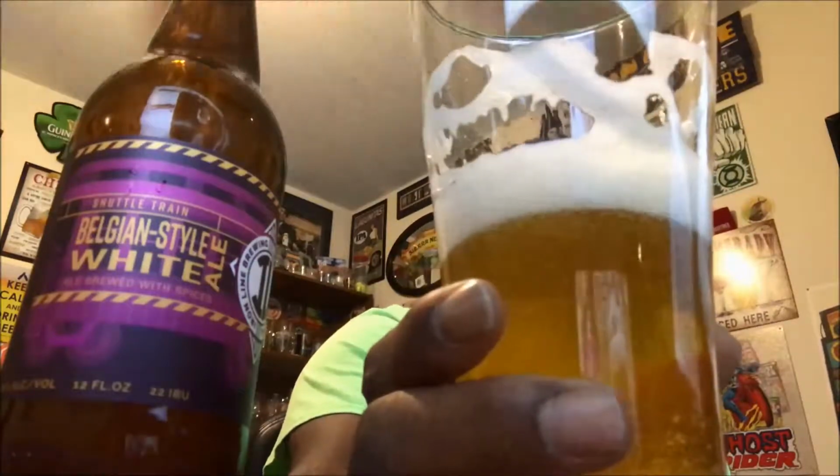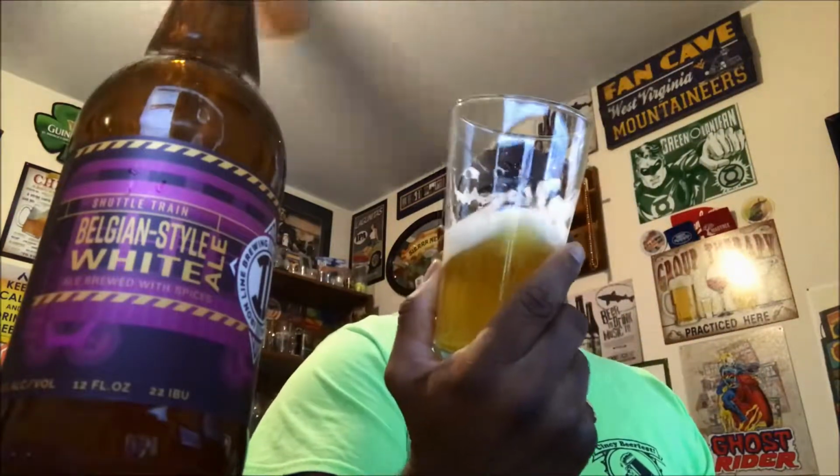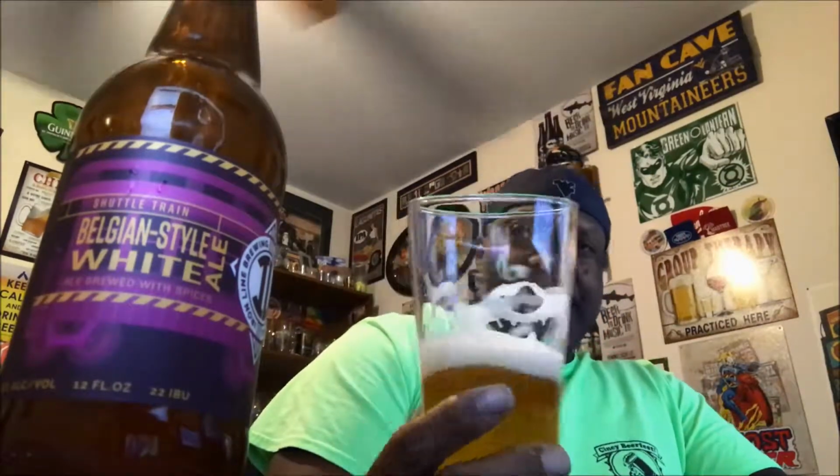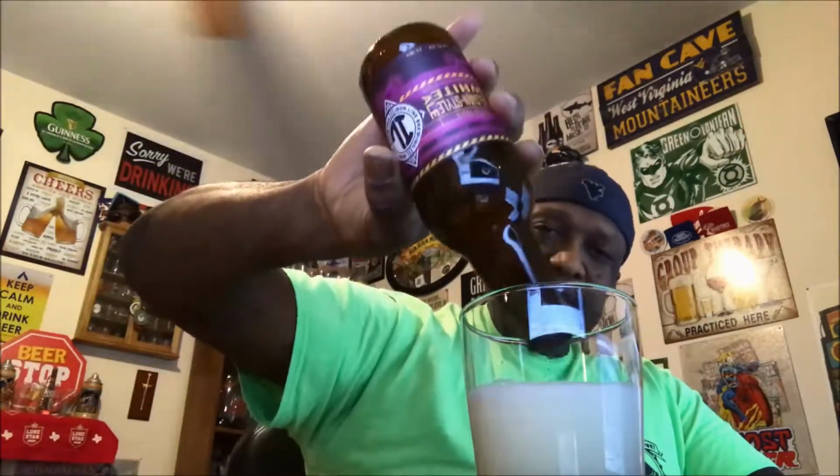Now you can see some of the lacing taking place, but the head is still hanging in there nicely. I would say for the appearance on this one, that's actually a nice little feature from the beer itself, that it does have a good head, that does have a nice long-lasting quality to it. It's not overly bad, but it's not really great to stand out. I mean, it's kind of like in that somewhat low average to average type level.